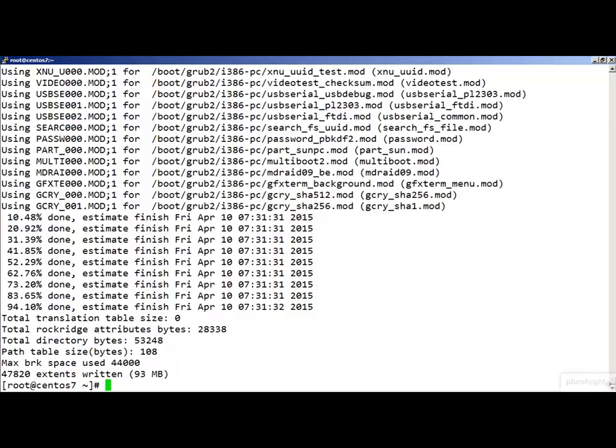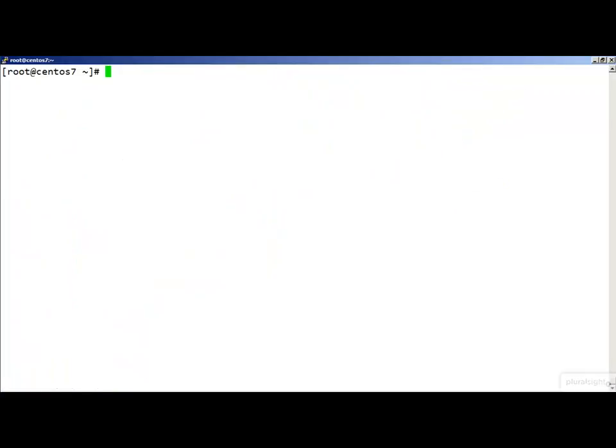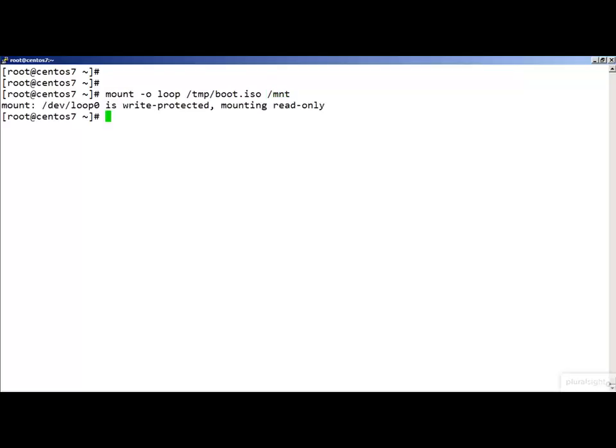As we look, we can get to see the size of some of the directory attributes that have been added. If I use the lowercase -v for verbose, I'd see more output. If I clear out the screen now, we can look at mounting this. So I can use mount, and then it's going to be -o for our options. And we say we want the loopback devices. And we're going to mount then our temp/boot.iso, and we'll mount it through to /mnt.